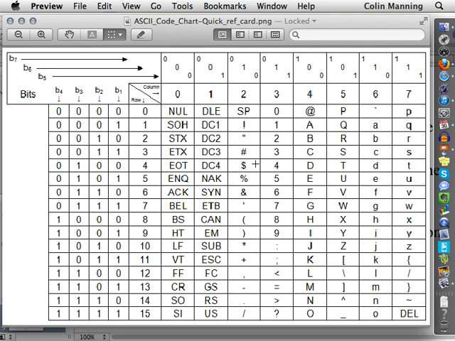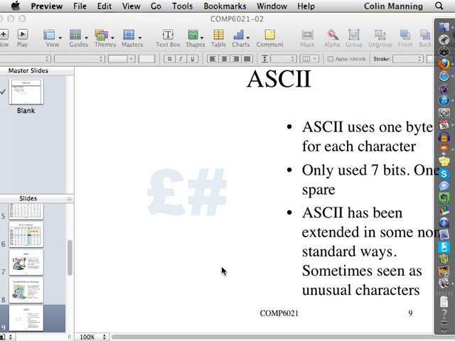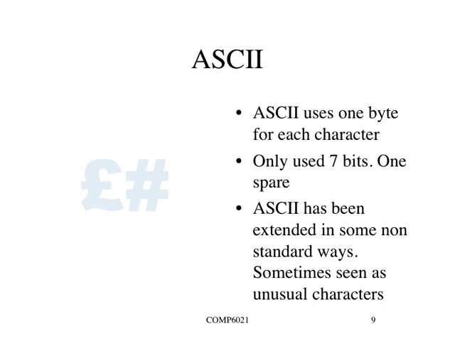So this is bog standard ASCII, and we see that it's seven characters long. Just an interesting one: the reason I have pound and pound here is that Americans call this hash here on the right the pound sign. So sometimes if you phone up a voicemail system, it says, please press pound. And you're like, there's no pound on my keypad, there's only a hash. It's because of that there. I remember when I was in college, the piece of trivia is that they had the same ASCII value.